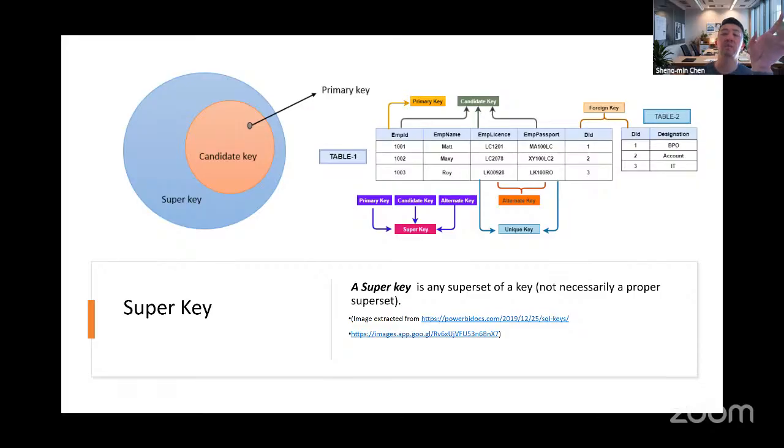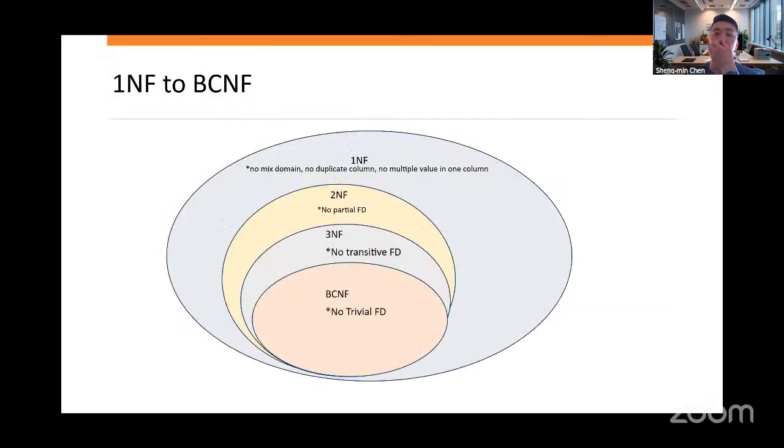Therefore, a super key means the key plus the non-key attributes. And the characteristic of normalization is that the higher level of normalization always covers the previous normal form. So three already has two, and two already has one.